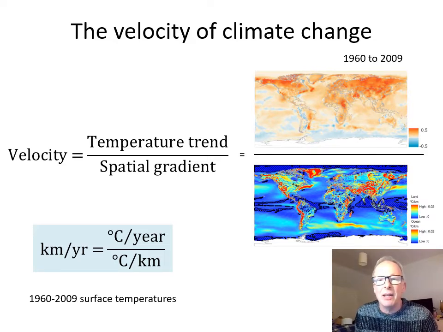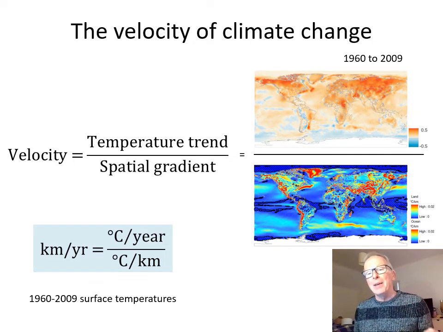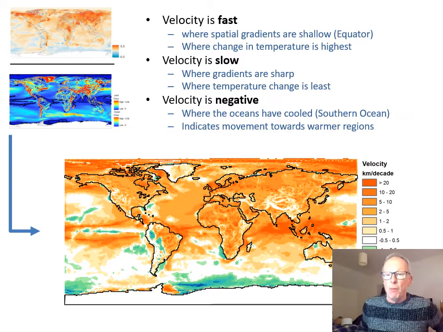So you can see in this lower map here, the red areas are where the spatial gradients are intense, and the blue areas are where the spatial gradients are relatively shallow. And the top part is the warming rate, so those areas warming a lot are in orange, those areas not warming at all are in blue. So there's a lot of spatial variability in both the trend in temperature and in the gradient in temperature. That means we're going to anticipate seeing big shifts in distribution ranges of species in some places, but not others, from the velocity of climate change.